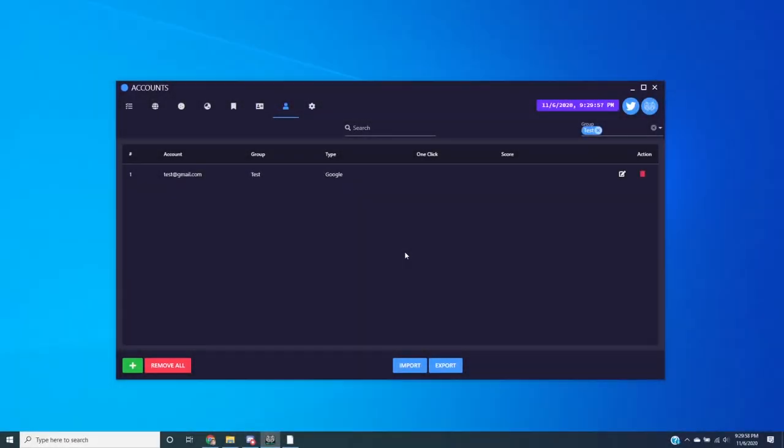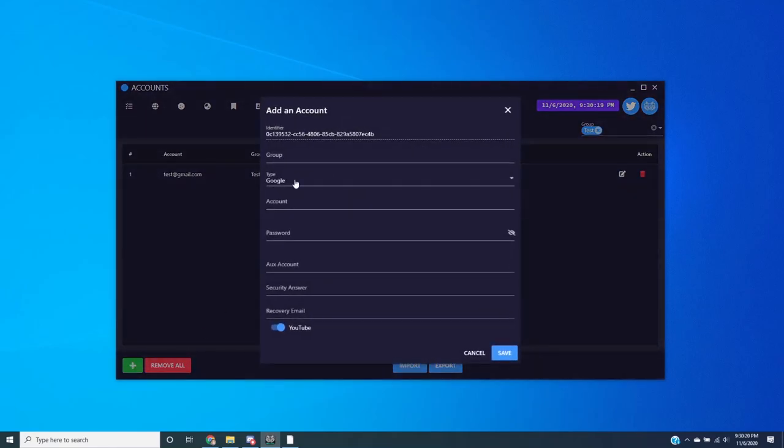After loading your proxies into the toolbox, the next step is going to be to add your Gmails. So on the 7th tab over from the top, there's an accounts section. The accounts is where you're going to load all of your Gmails in. I've created a test group over here for the sake of the video, and I have 1 test profile in right now. If you want to add another Gmail, simply click this plus button.